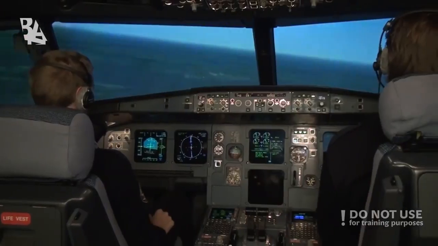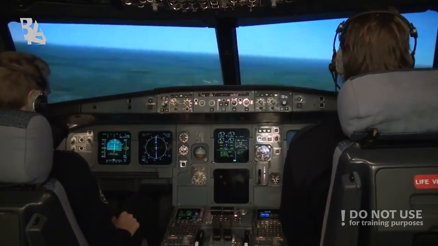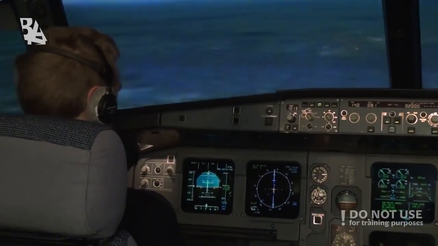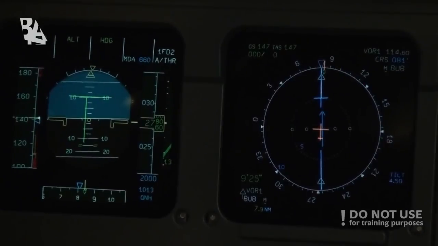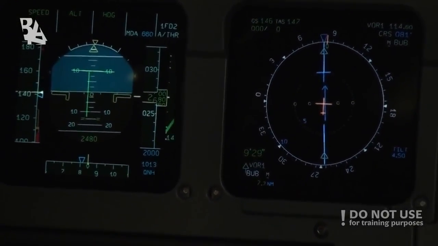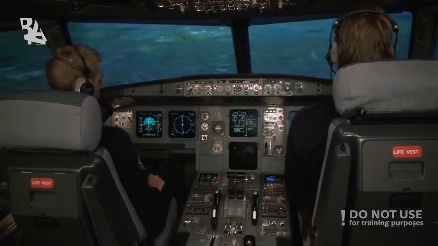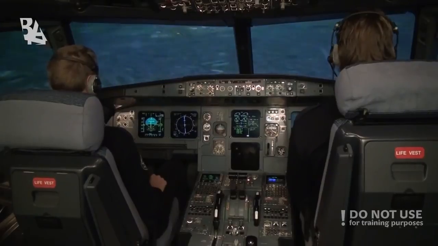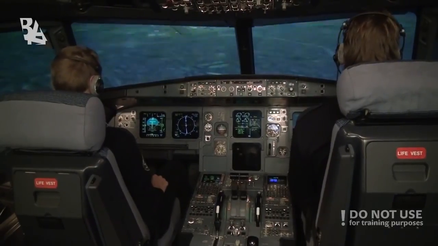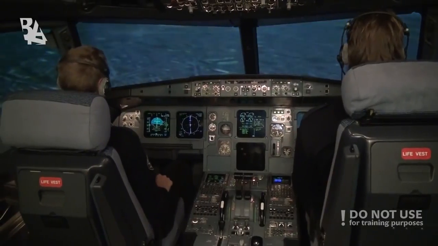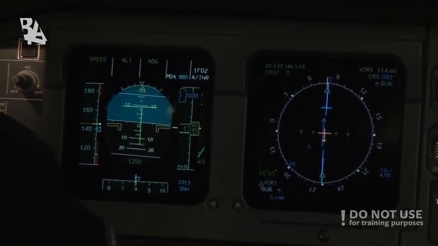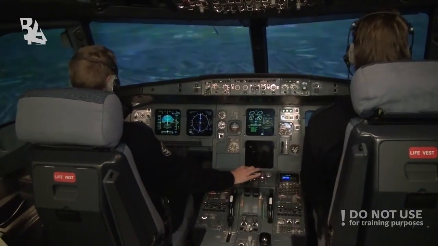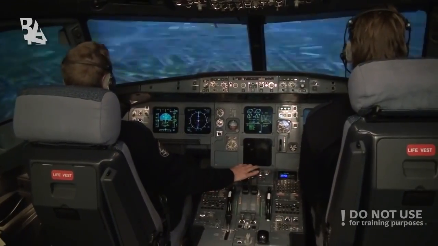Next altitude 2000 at DME 8.6. Next 1500. Next 1200. You're high? Yes, we're roughly high. Reduce the altitude. If go around, flaps 2 and call for positive rate. Copy. Okay, we have a visual on the runway.